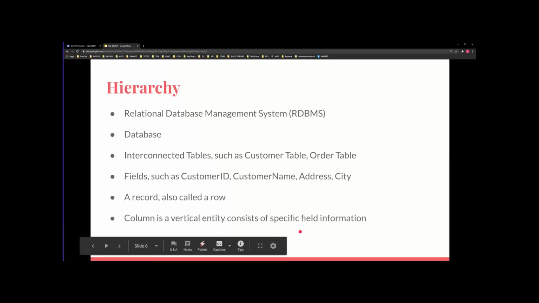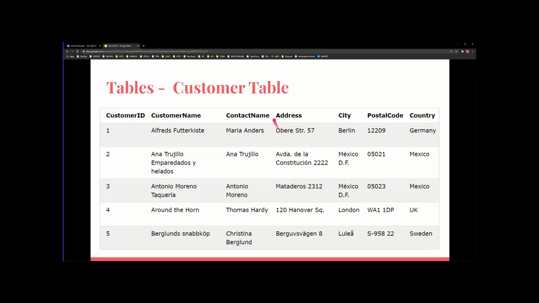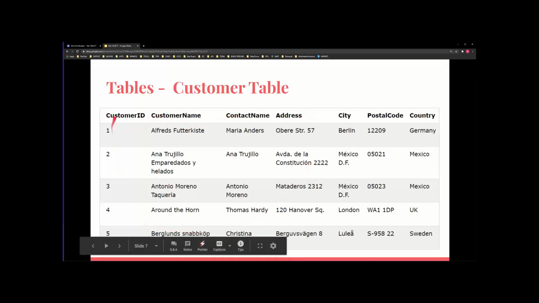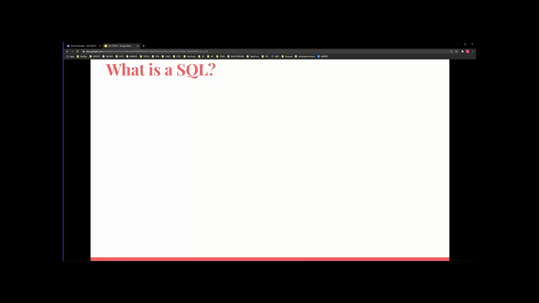With that, there's really nothing much in here. Let me move forward to the next slide. This is the customer table that we're going to be working with, and you have these fields: customer ID field, customer name field, and so forth. You have records. Each row is a record of data pertaining to those fields, and you have these columns. And columns consist of the same type of data that the field is going to specify. Later down the road, I'll show you how to create a table, but we want to take some baby steps, easy ones first before we go into some hard ones.